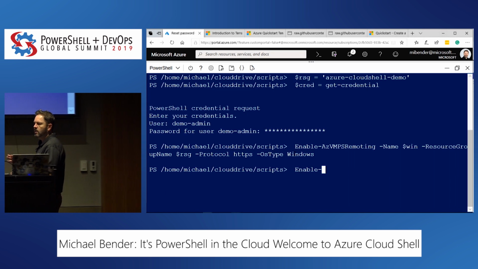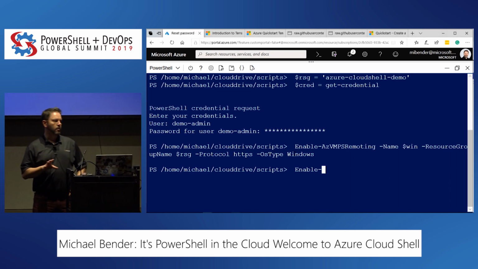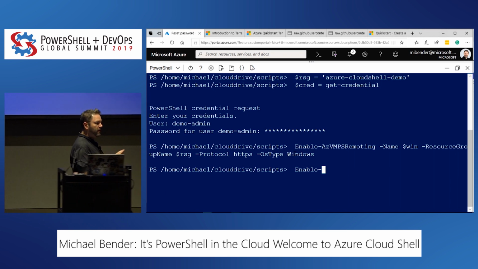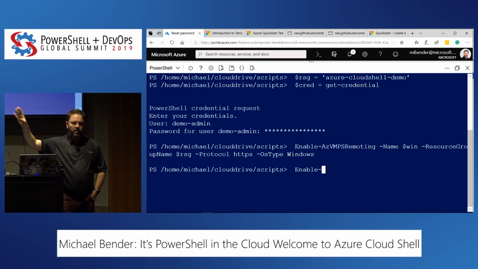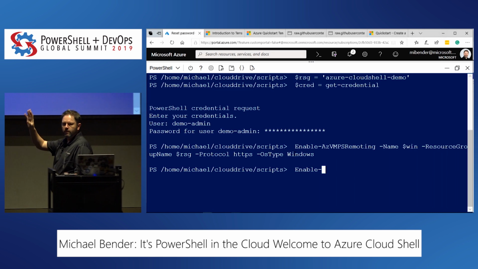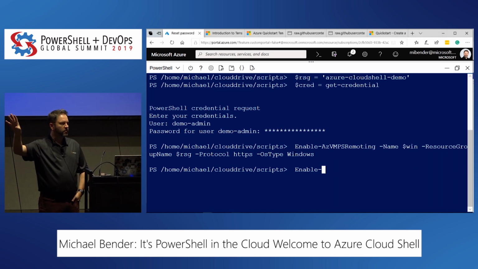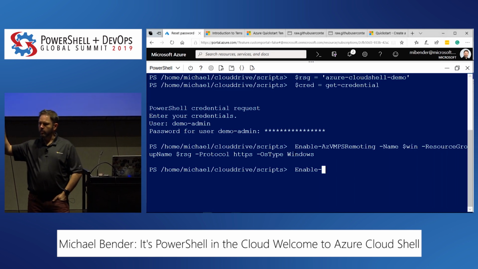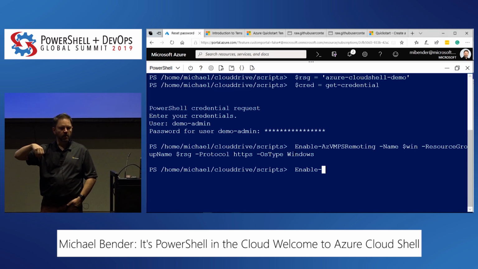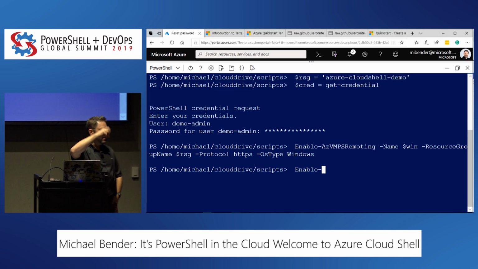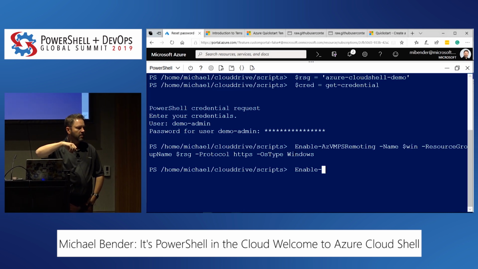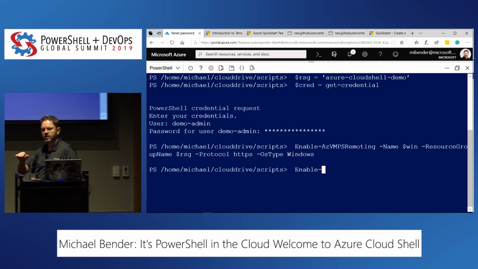The reason for that is behind the scenes a number of things are going on. It's verifying that WinRM is set up properly for you to be able to remote into that system. It's also verifying that the ports are open in the network security group that the virtual machines are in. So if the ports aren't open, then it will set up the specific rules that need to be in place for you to be able to connect in.